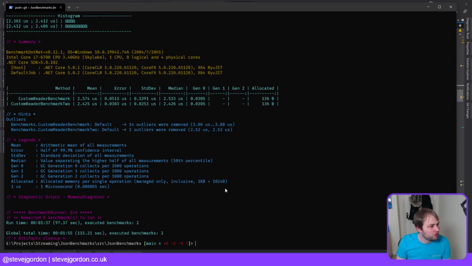So we've finished. Okay, so good thing is we haven't allocated any more, so we've not added additional overhead. Now we might have a slightly larger DLL at the end of this because we're sticking all of this stuff as predefined static read-only spans. I'm not sure what that impact will be, so we might need to assess that. And you can see we are fractionally quicker than the original one. The key thing I wanted to avoid is getting slower, so I guess we are probably on a good track so far. So I'm going to plow on with this plan to see if I can get this whole type to deserialize, and I think that's probably all I'm going to get to today.